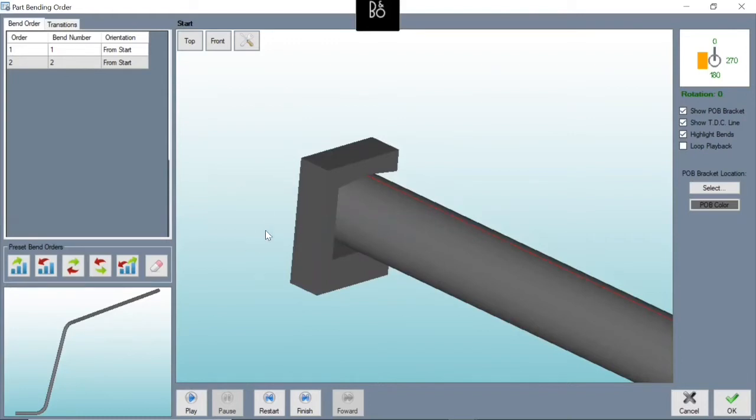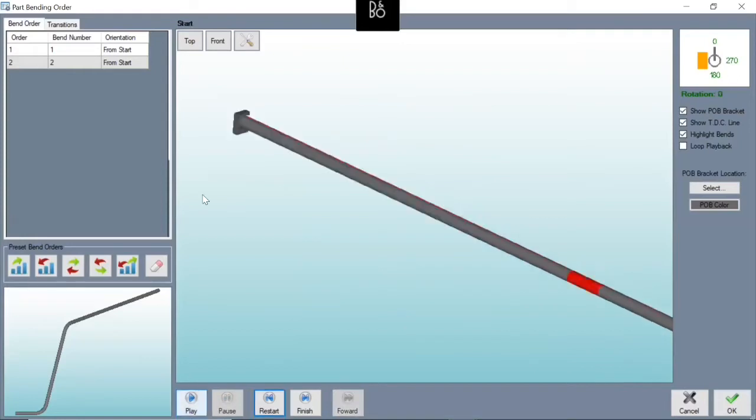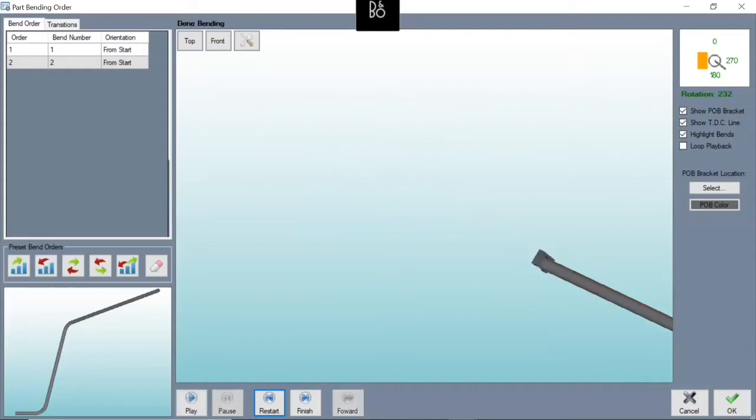So the gauge would be facing the machine, this tubing, and as we press play, you can see it actually rotating. So restart it. You can see it rotate as you bend.